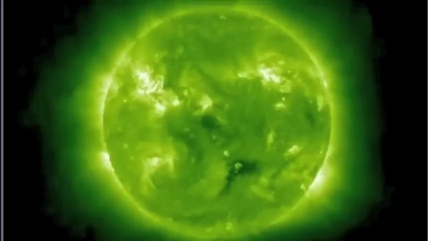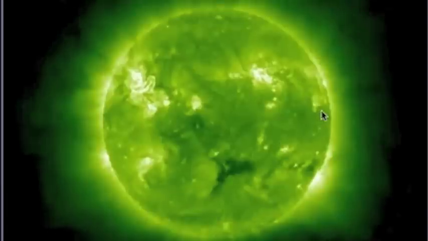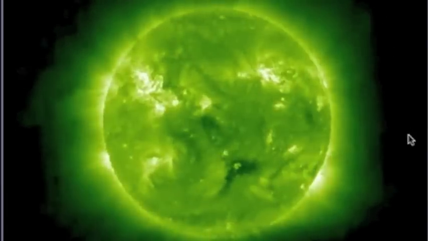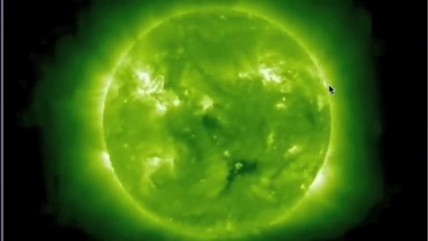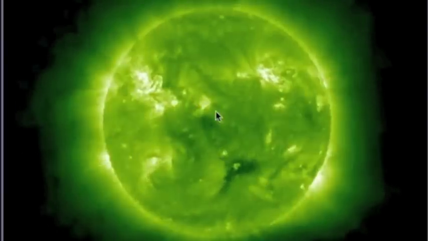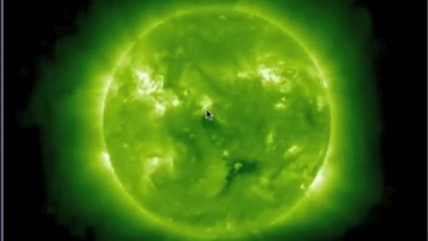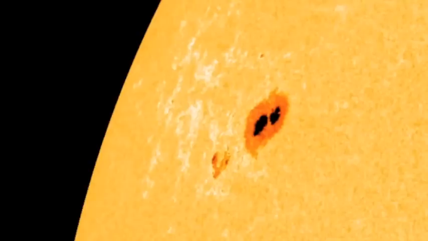So we'll go back to the stereo B, which from that other shot was over on the left, to take a look at what's going to be turning a limb and facing the Earth. We can see a number of solar active regions and either two coronal holes that are fairly small or one large one. This is a picture of one of the solar active regions that will be turning a limb.